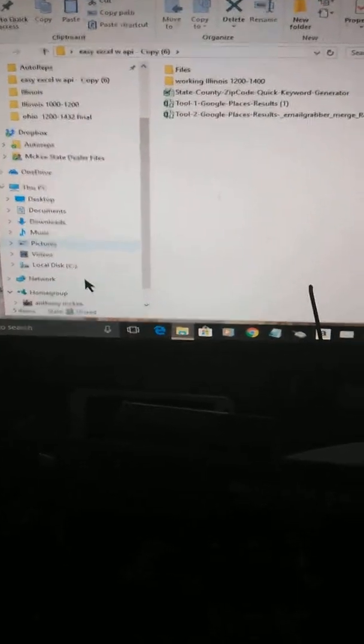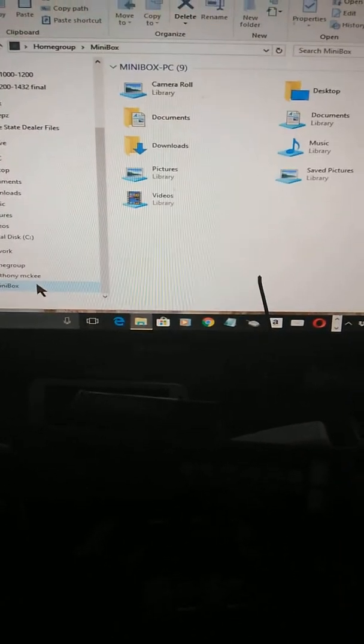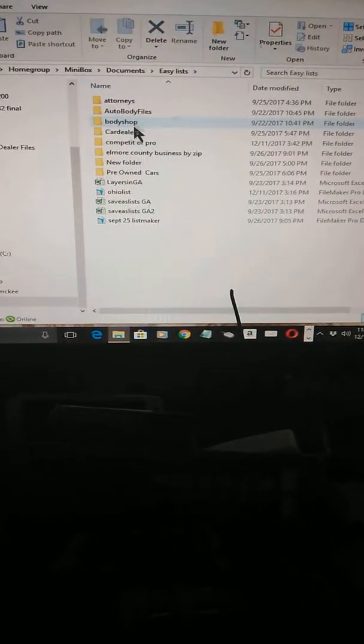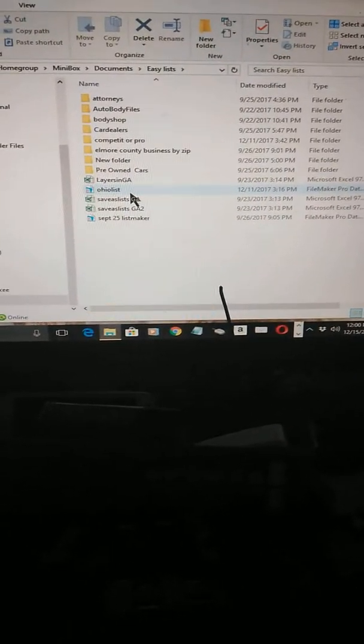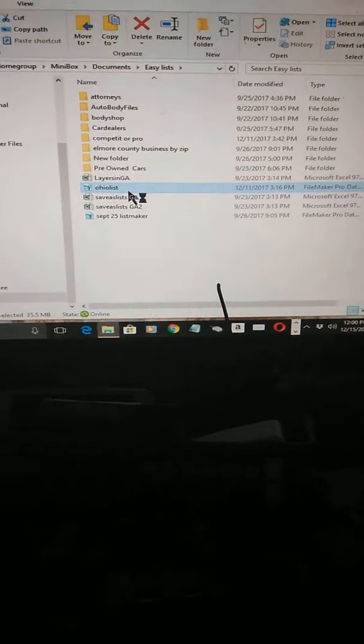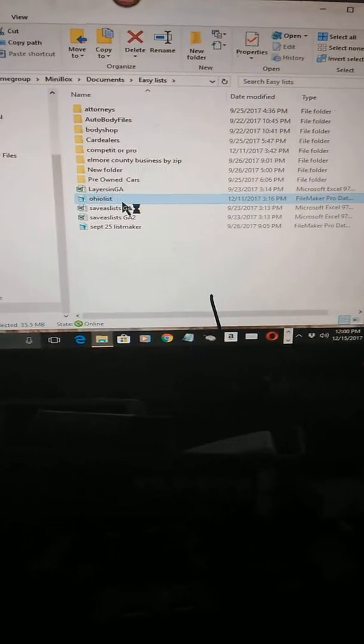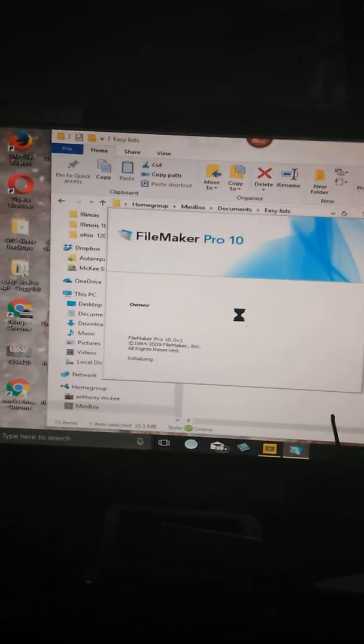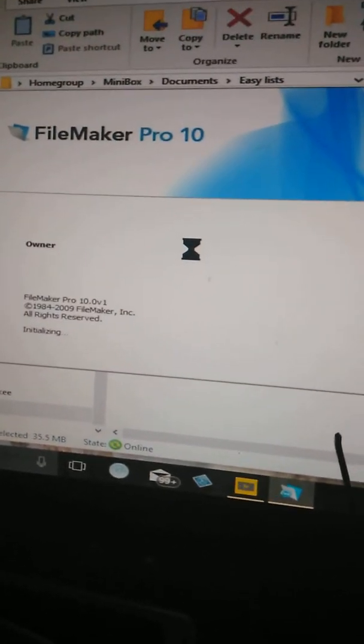I have a client that's paying me right now to pull these email addresses. So I'm having to go on to another server, Ohio list. There we go. These are all the car dealers in Ohio that are listed with Google. It takes a little bit of time to pull it. That's kind of why I use a dedicated machine to do it. And I give them back in a CSV format.